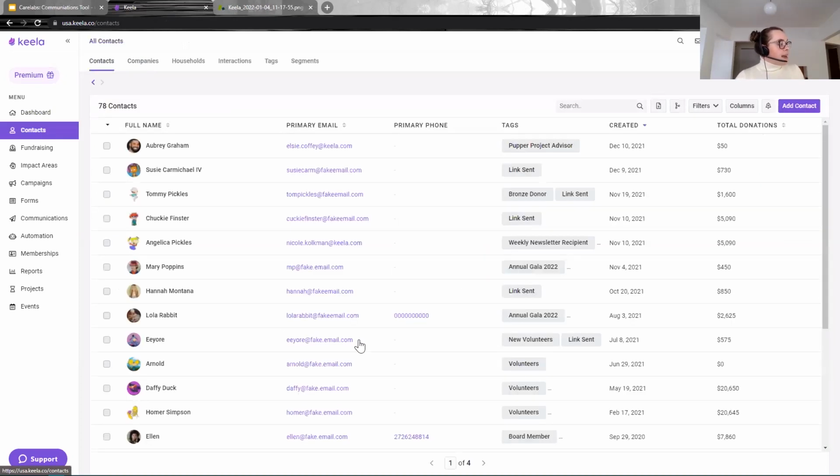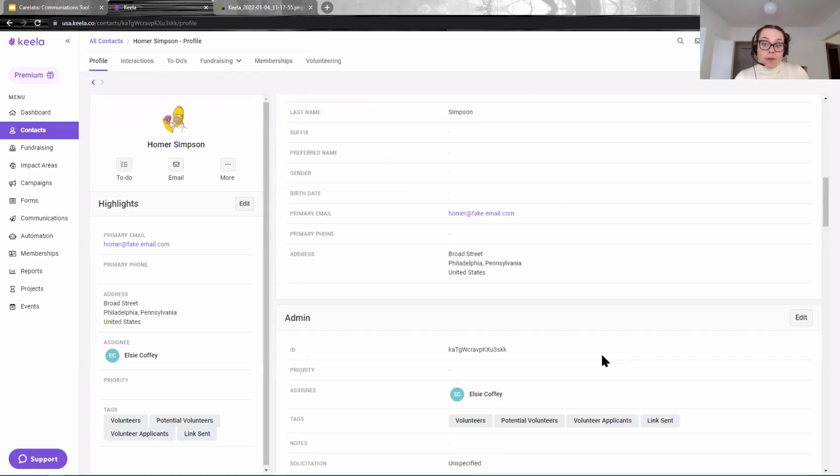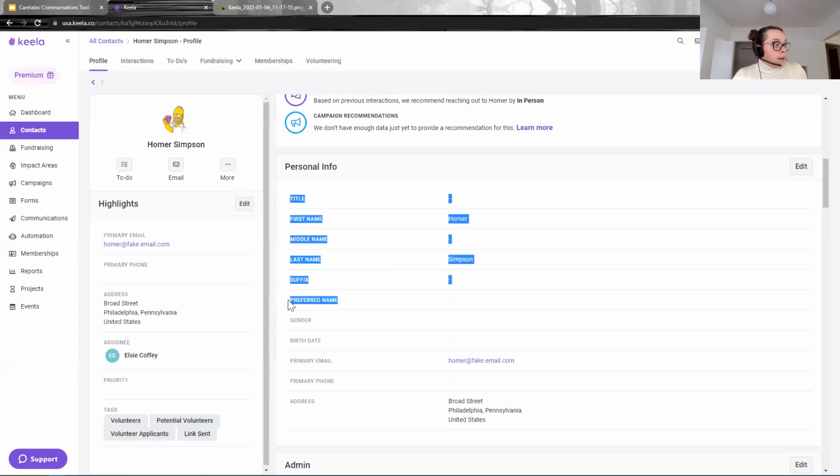If we have, let's say, Homer Simpson, let's go to Homer Simpson's profile. There is a smart code for preferred name, this field here. And I find that most people don't actually use the preferred name field. If someone goes by a nickname, lots of people, like my dad, for example, my dad's name is Marty, but he goes by Macca or something like that. Australians are very much like this. If you were born between the 50s and the 70s, you won't get referred to with your name. You'll get a nickname or a middle name. And if that's the case, often I find people just put whatever that nickname is in the first name field and don't use the preferred name field.